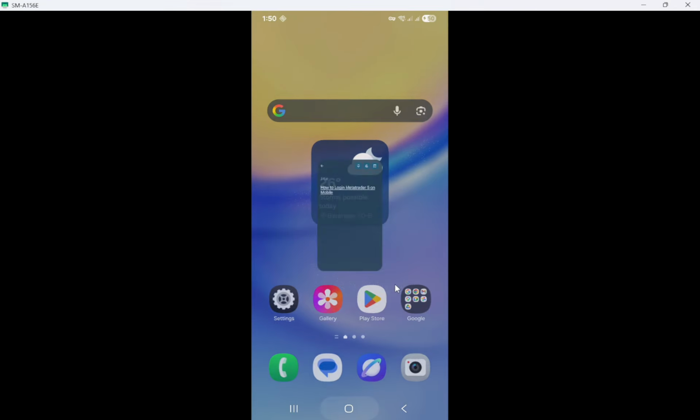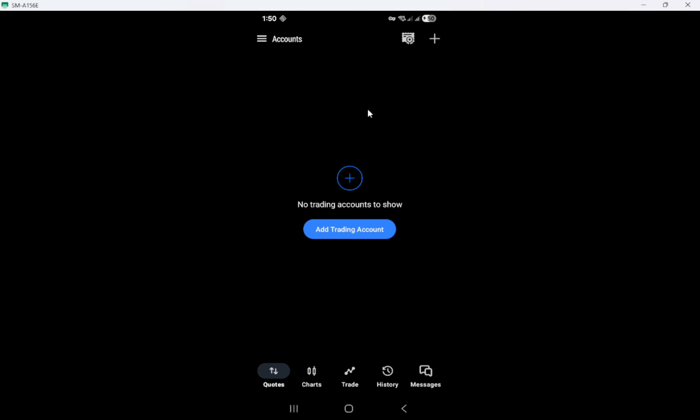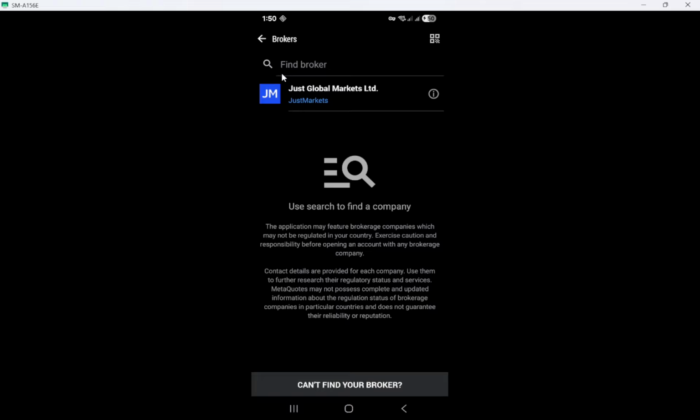First, open the Metatrader 5 app on your phone. Double check that it's MT5, not MT4, since they're separate apps. If this is your first time launching MT5, you might briefly see a default demo account or a prompt to open an account. That's normal. We're going to log in to your existing account instead.